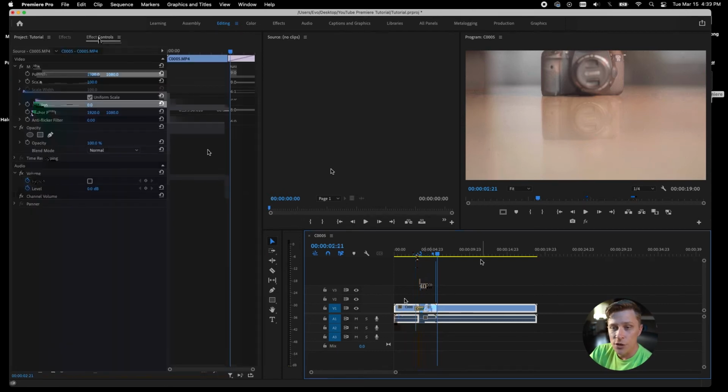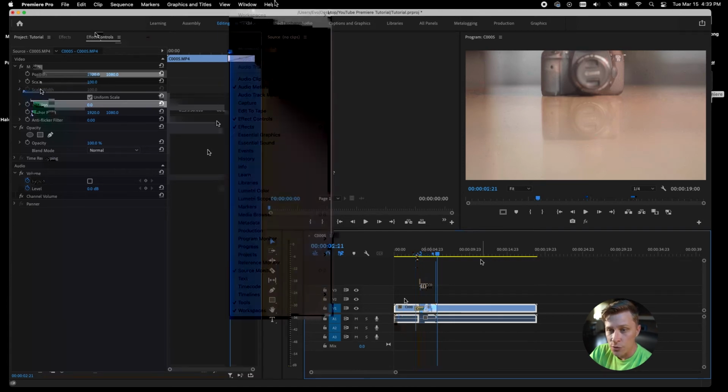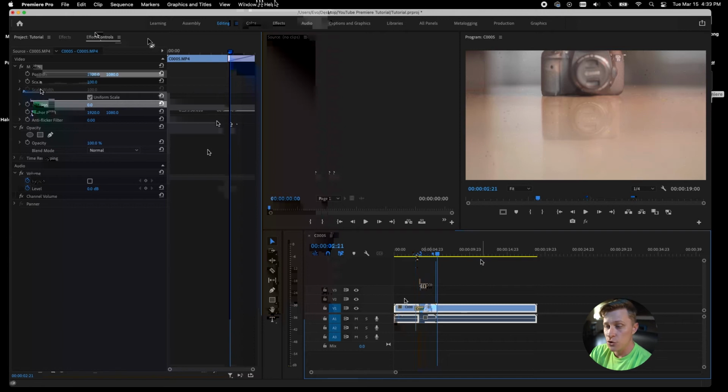So the next and other really crucial panel that I would suggest looking into in editing your videos is the effects controls panel, and again, that is found at the Window tab, effects controls. Every clip has an effects controls portion, and everything can be edited the same way. You can edit the motion or the position, how big things are, the rotation of them. You can edit the opacity, and for those that don't know, opacity is how faded it is, in or out. So you can adjust different things like that. You can also adjust the audio if there's any audio attached to the clips down here in this panel.